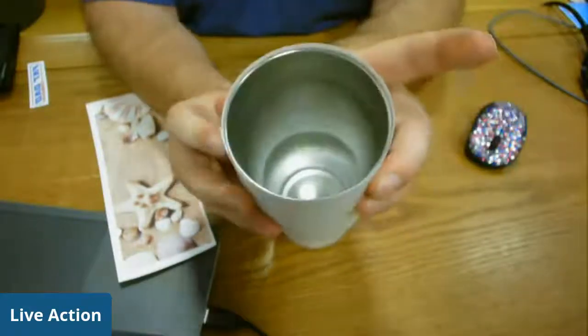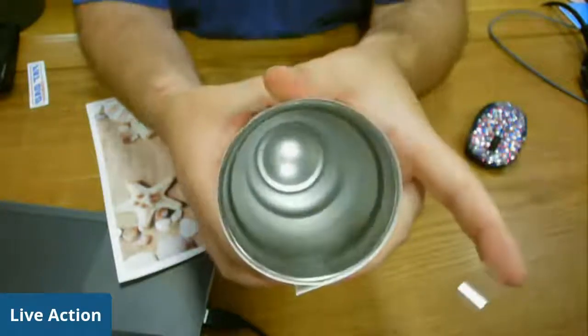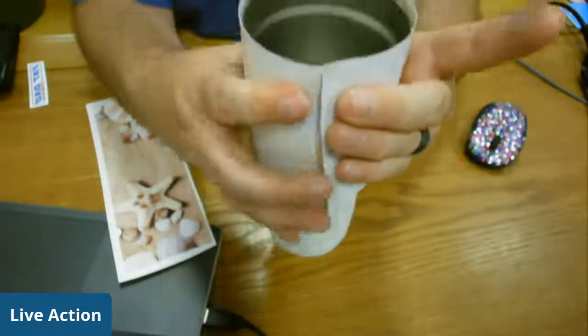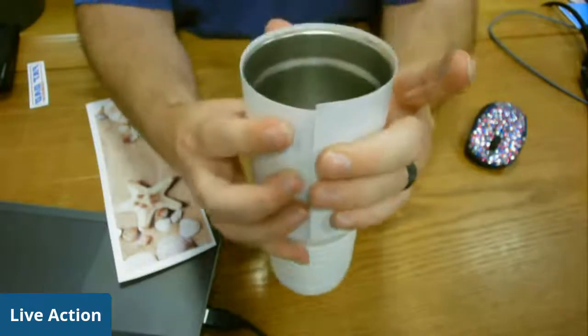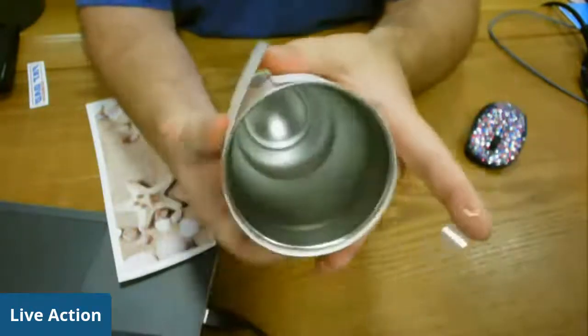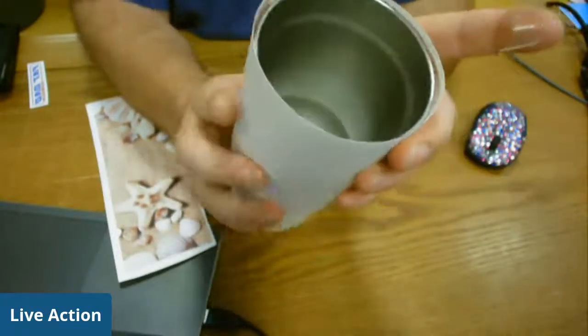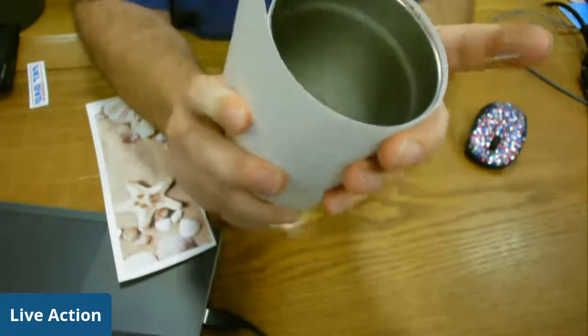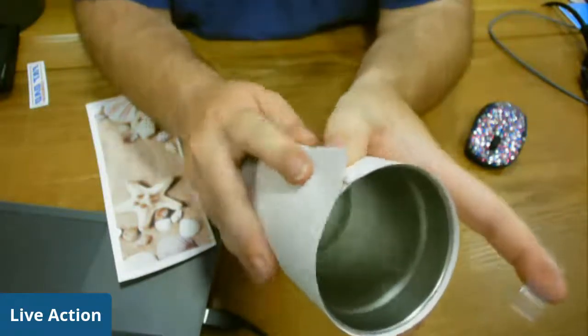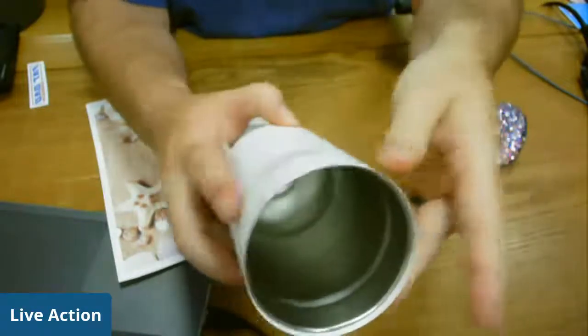We're going to kick it down just a little, and as you can see on that backside, you want them to line up just right. And as this overlaps from that bottom one to that top one, we'll be able to make it oh so pretty. So we'll be able to put that on there and a piece of tape. So a piece of tape will hold that one on.